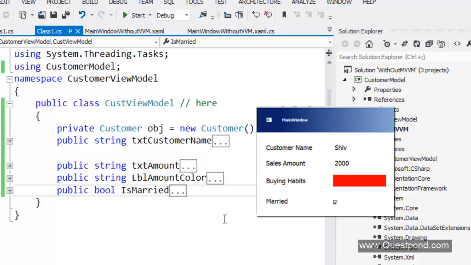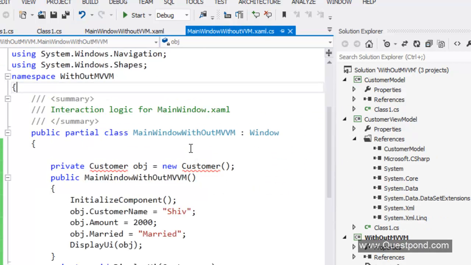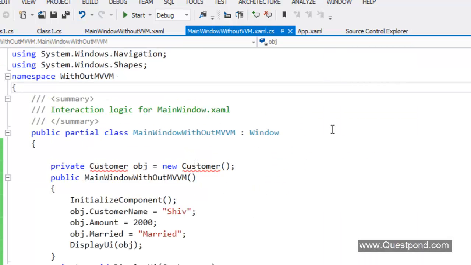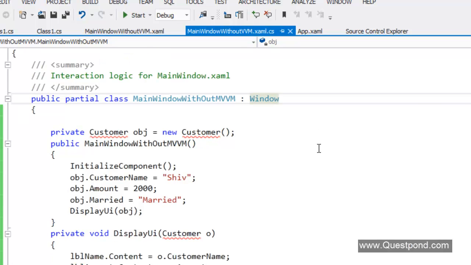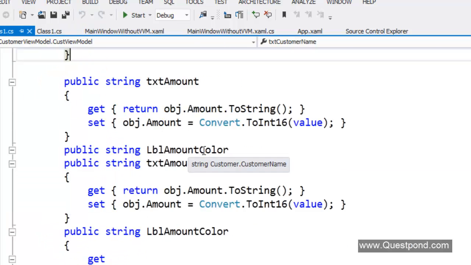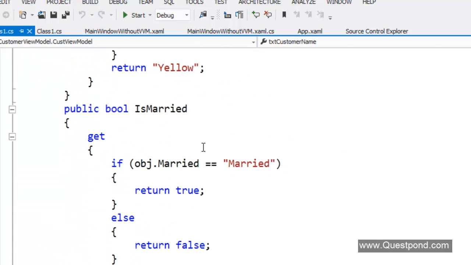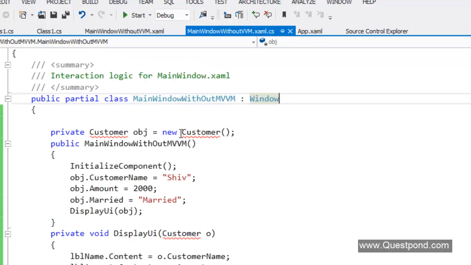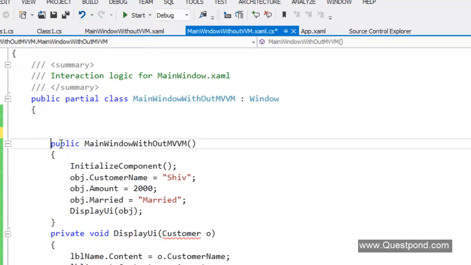So now that I am done with my cust view model, the next thing is I need to take this cust view model and apply it on my UI, right? Now, right from the start of this video, I have been cursing the behind code so much. So it is time now to get rid of this complete behind code. Now that we have the view model class, and this view model class has all the behind code inside it, we don't need any kind of behind code now in the XAML.cs, right? So I'm going to delete all the code behind at this moment.